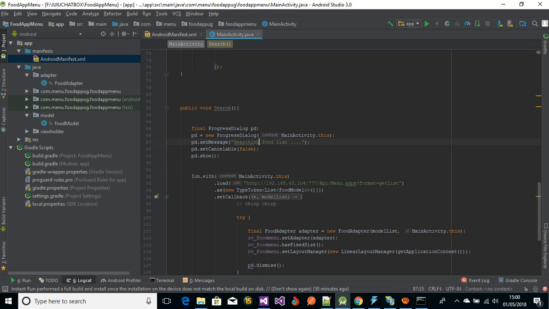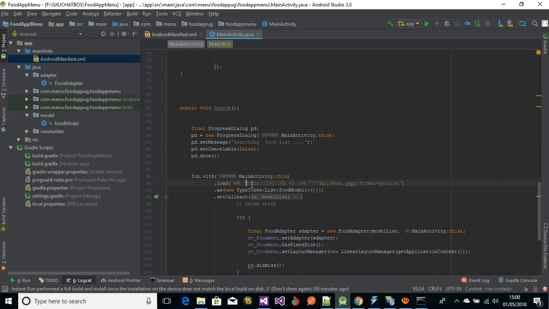We change this method, searching for the list, and also this URL has to change, and we ensure that it looks like this one. So we copy that and paste.